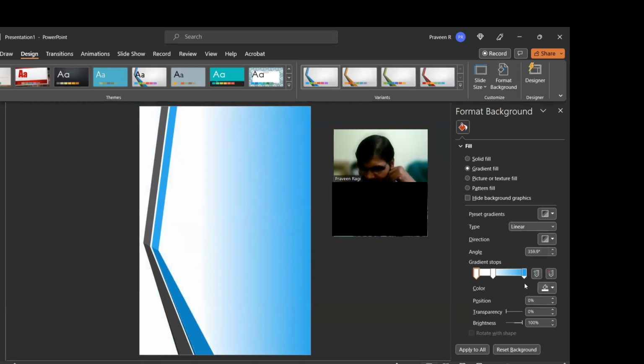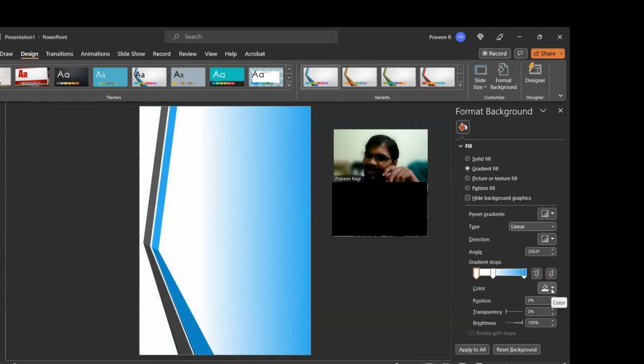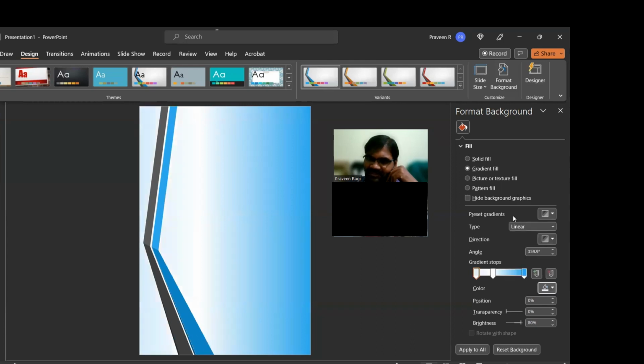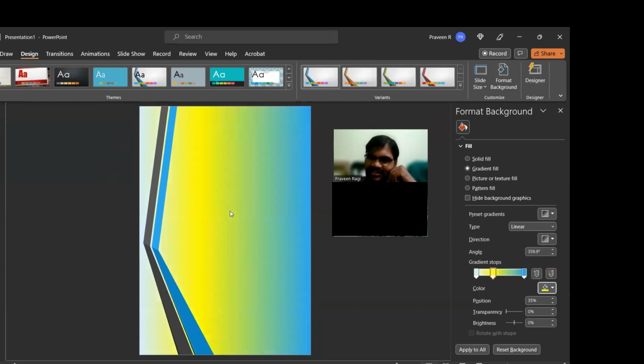Then here we have the color of the, actually this one, based on the spot that we selected, that color will change here. For example, here white is there. So if you want to change this white, I need to select here. Then I need to click here. Then I need to change it to some other color, maybe this one. See, now it's changed here. That is the thing. Again, if you want to change this color, you need to select it, then change the color. Like this, you see, like this.